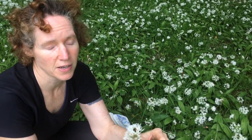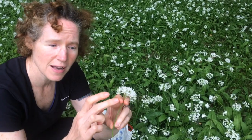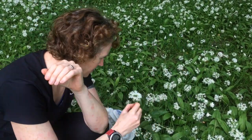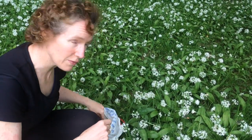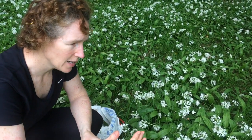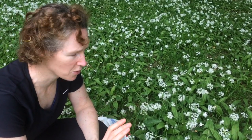You've also got wild garlic flowers, which are fine to eat as well. The great thing about wild garlic is you can eat the flowers, the stems, the leaves, and even the roots, so you don't have to try sorting them out. Take as many as you can into your basket or bag. Just make sure you leave enough for the bees to pollinate, enough for somebody else, and enough to create more tubers for next year. Take a fifth at the very most, but that's far more than you possibly need.